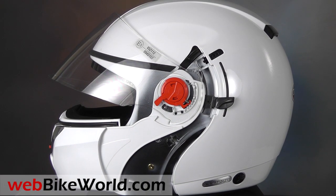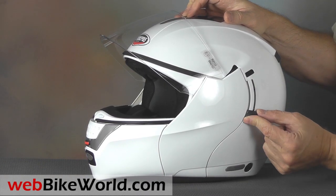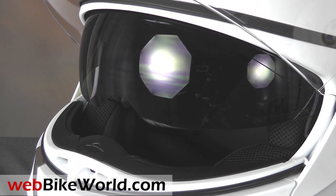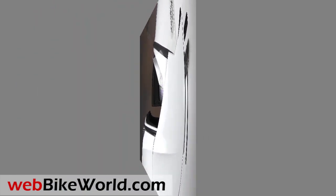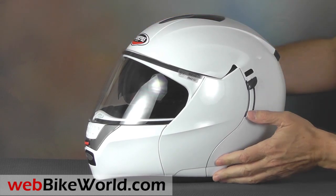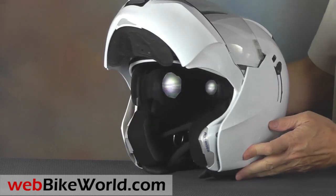It was also one of the first motorcycle helmets to have an internally rotating goggle-shaped sun visor, which is raised and lowered with the lever on the left-hand side. It also has magnesium blocks on each side of the shell to lock the rotating visor in place, and the Kberg JustSpeak Bluetooth intercom system can also be fitted.